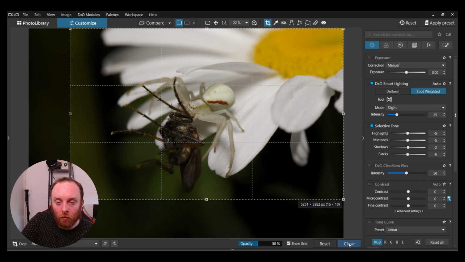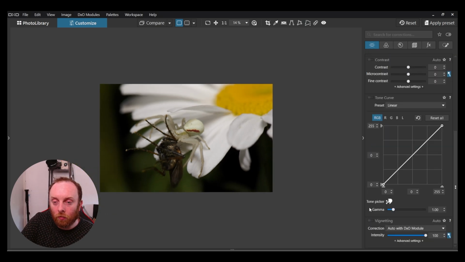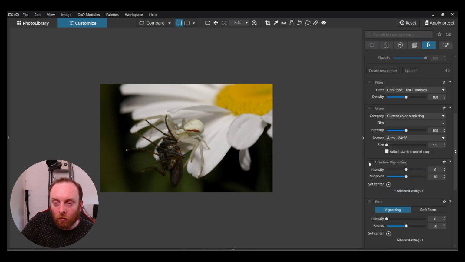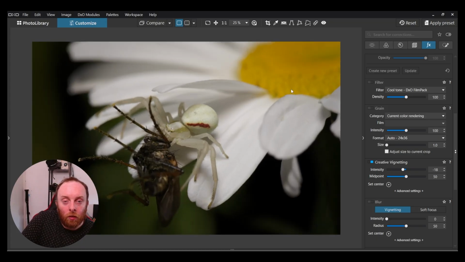Yeah, I'll put that on there and go for, and I will create a vignette around the edge. I think that's about where I was going to do that.